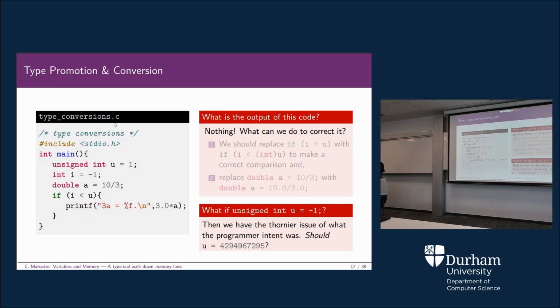Now in this short program, we can probably infer intent because we've done some programming ourselves, we're paying attention. If you're new to the code and this was a much more significant code base, mission critical for your company or your project, this is a much thornier issue. It becomes quite philosophical very quickly. Should u be equal to this large number? Maybe. Depends what it's used for.